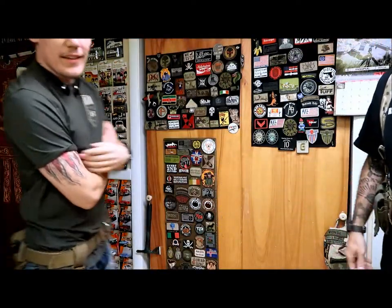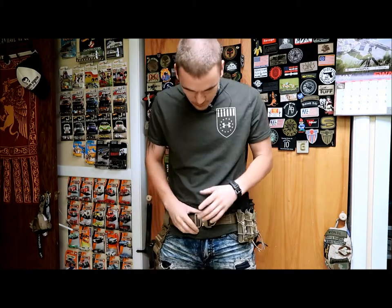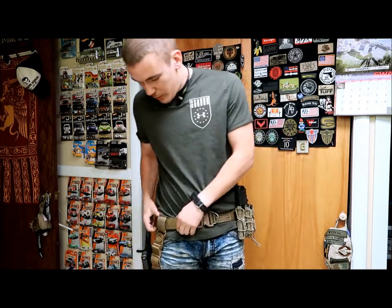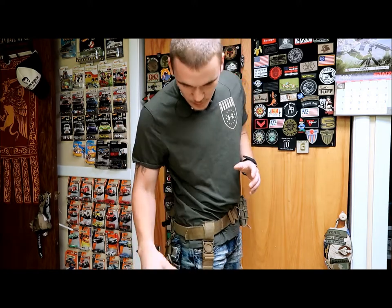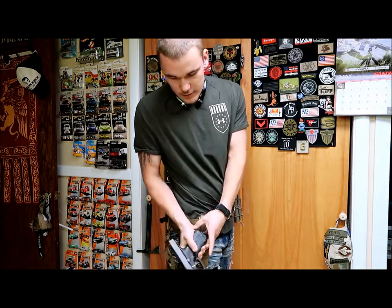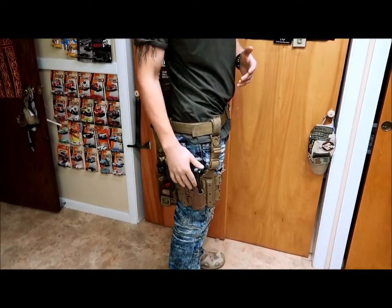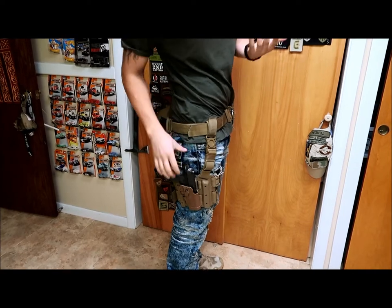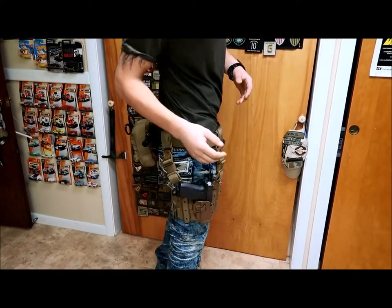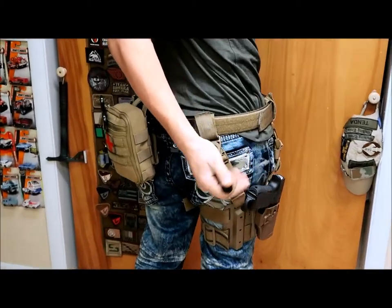That's pretty much a quick idea of what I like to use and how I like to set it up. I'm gonna let Mike go ahead — his stuff is brand new, so bear with him and he's gonna give you his point of view. Starting off with the belt: I got this belt on Amazon — I don't remember who makes it. It's your standard riggers belt with a Cobra buckle, 55 bucks something like that, works out pretty well, real rigid, high quality. Coming around to the right we have a Blackhawk drop leg system with the Level 2 Serpa — we are unloaded. Say what you want about the Blackhawk Serpa system, I like it, it works for me. Behind the Glock 22 we have a Gerber Ghostrike knife, just because the mounting holes lined up.